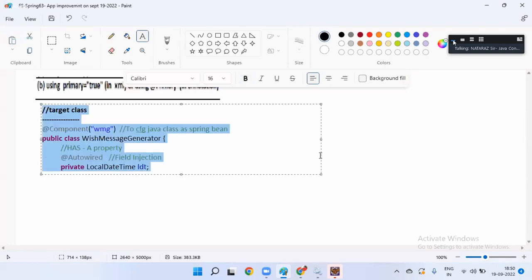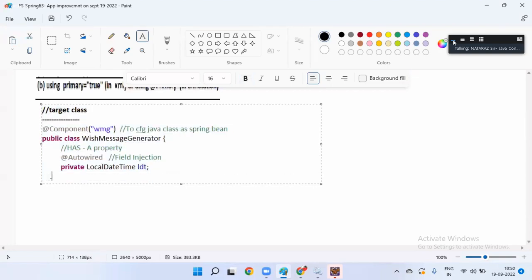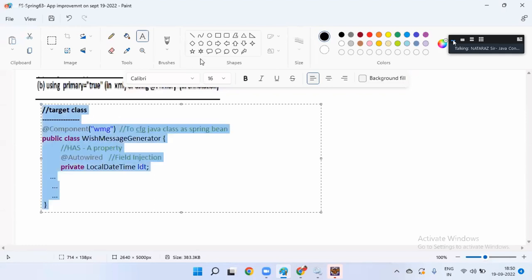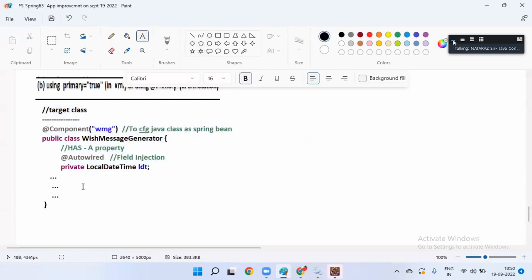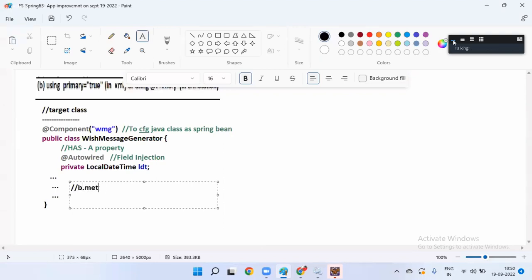While doing practicals, you also do the same changes. Okay. One true, one false means no problem. It will work. When I say dot dot dot, these are the business methods, right? This is the business method.